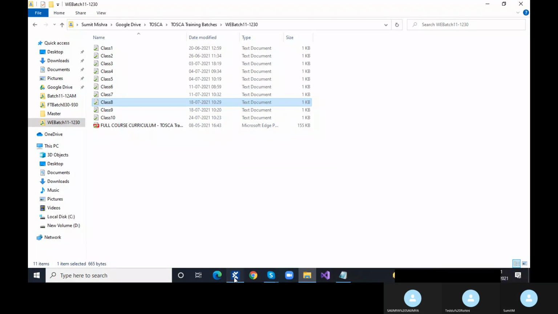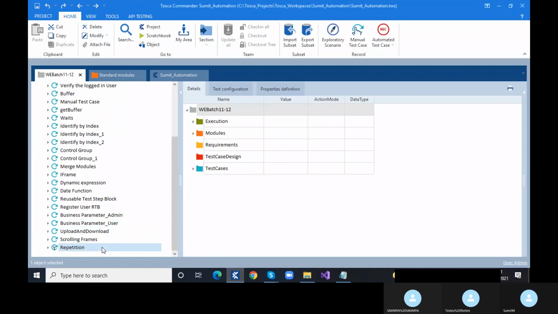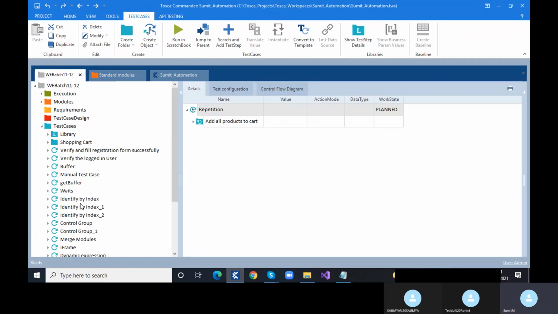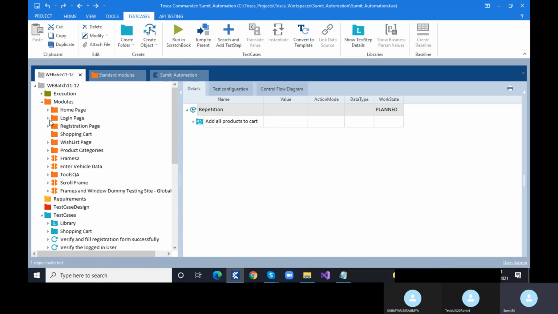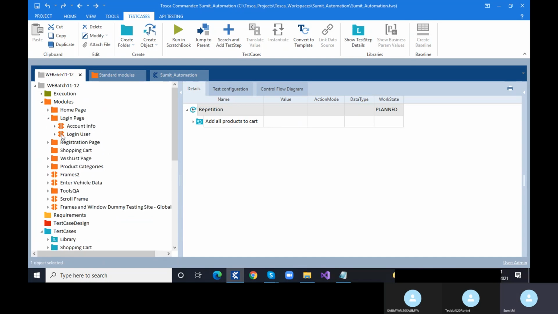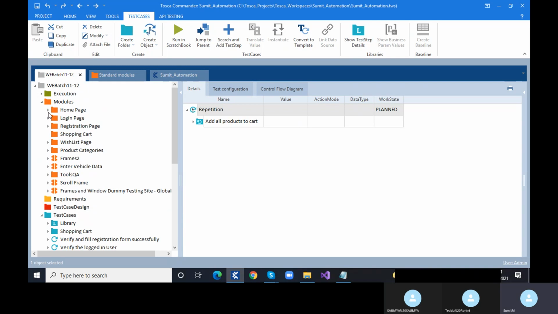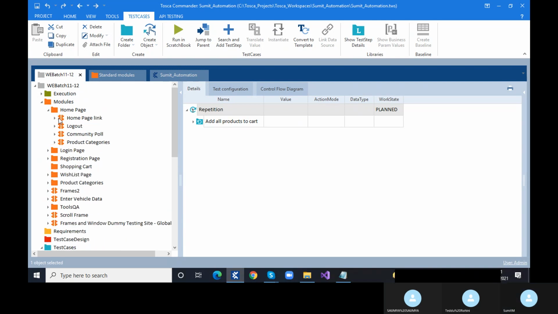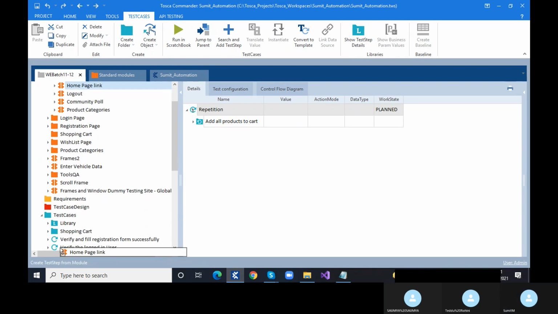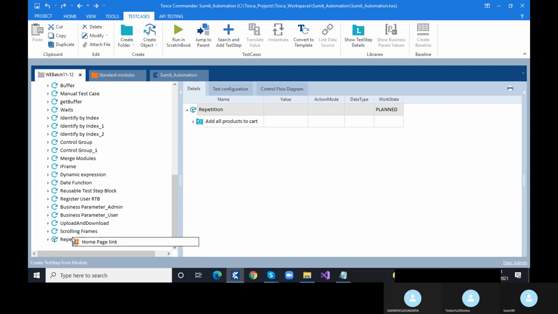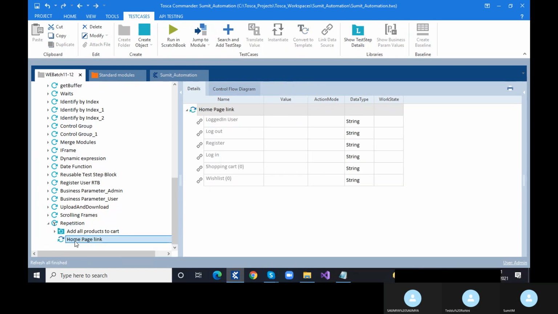So let's say you are clicking on the login, on this login page, let's say the home page. You are clicking here on the login.